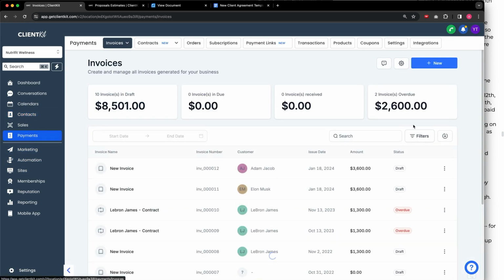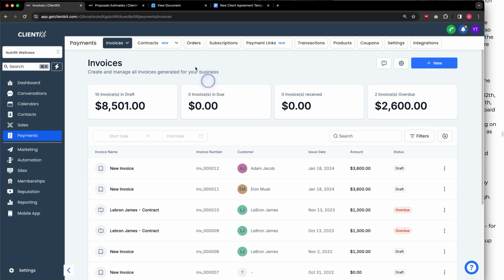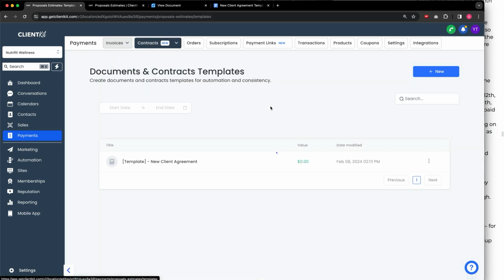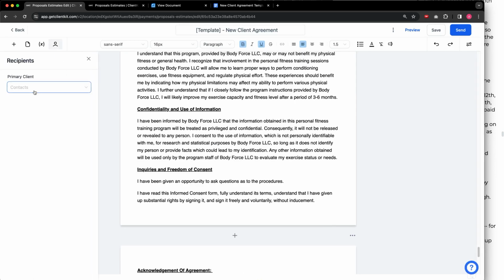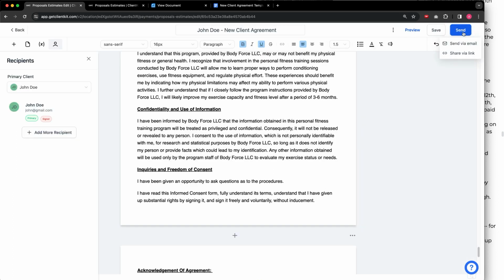And then I'm going to go ahead and actually test the entire system by sending a copy over to me. Okay, so I'm going to go over here, go over to templates. I'm going to click on this. I'm going to then go ahead and click on use template. I'm then going to go ahead, and when it shows me the recipients here on the left side in just a second, I'm then going to click on here, John Doe, right? And then I'm going to copy this and paste my name there. And then from there, I'm just going to go ahead and save. And then I'm going to hit send. And then I'm going to send it to myself and see what it actually looks like.